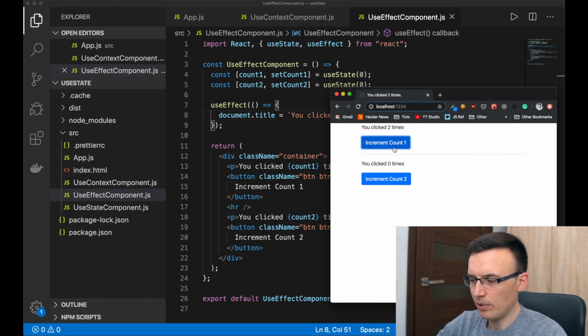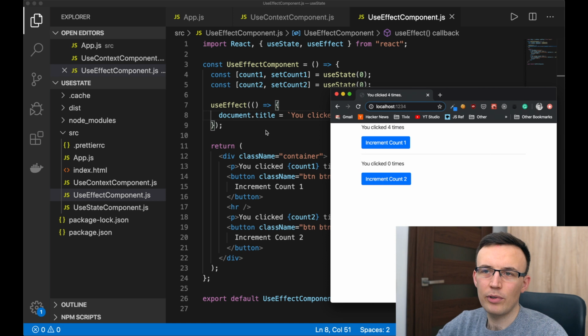And as you see, when we press our count button, the state is being updated, the DOM is being updated, and then with a very small delay, we update the title of the document. So let's do it maybe once again. Why does this really happen? Because side effects caused by useEffect are executed just after the DOM is updated. So React makes sure that useEffect is not blocking our UI. That's why the app looks and works more responsive.